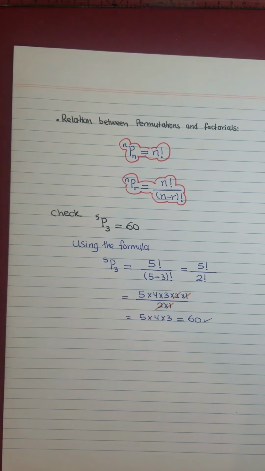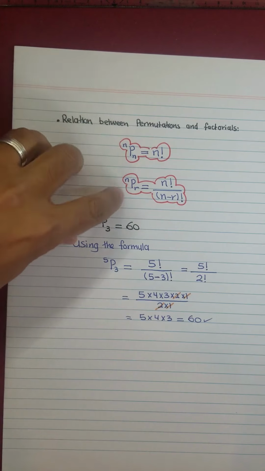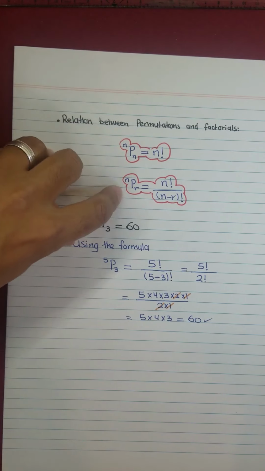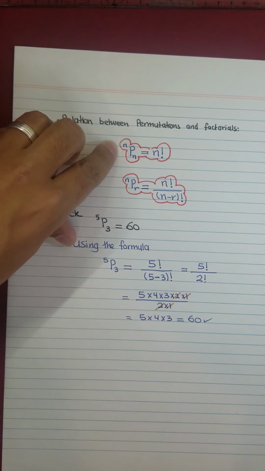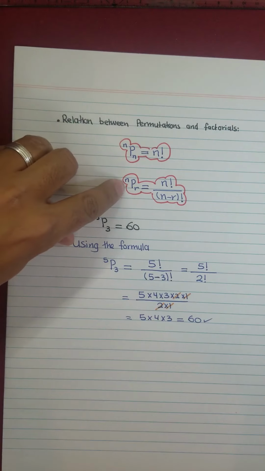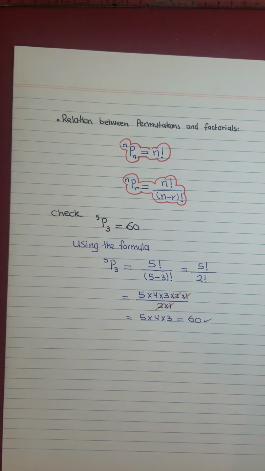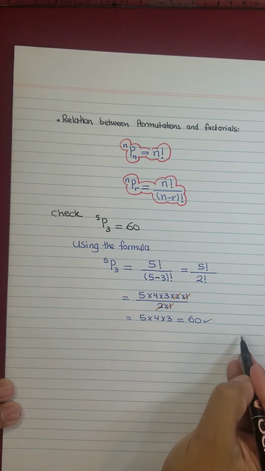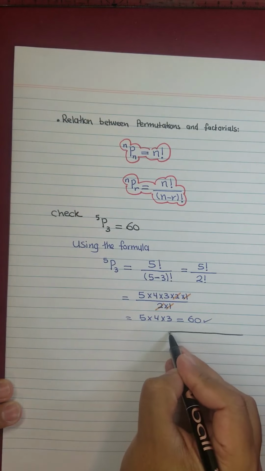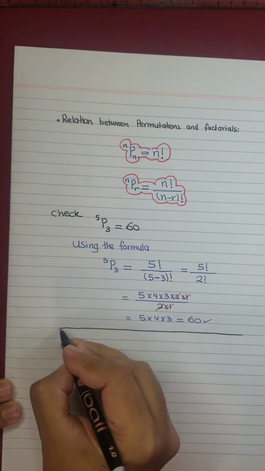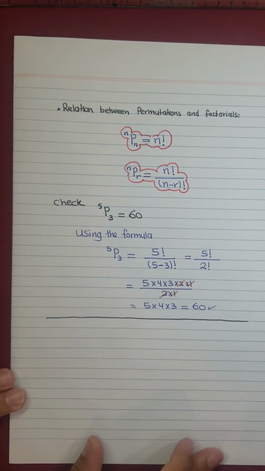So this here is the relationship between permutations and factorials. And actually we have two different relationships. It's either permutation n n, which is n factorial, or permutation n r, which is n factorial over n minus r factorial. We can use this actually in many examples. Look at this, guys. And please write this example in your copybook.